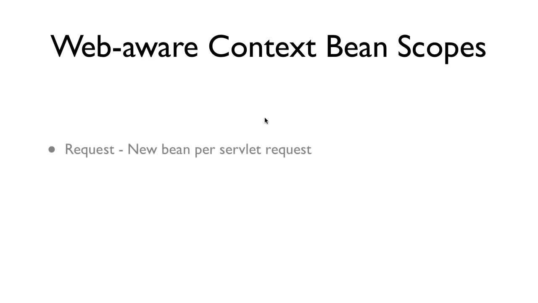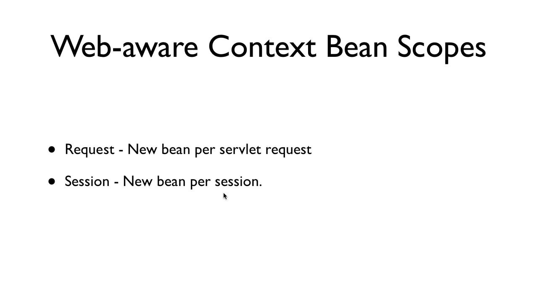So you have a request scope where a new bean is created per servlet request. Spring will be aware of when a new request is happening because it ties in well with the servlet APIs. And then depending on a request, it creates a new bean. So if you have a get bean inside a request scope, then for every new request there's going to be a new get bean, but as long as it's in the same request scope, the same bean is going to be used. Same way for session, you can have a new bean per session.